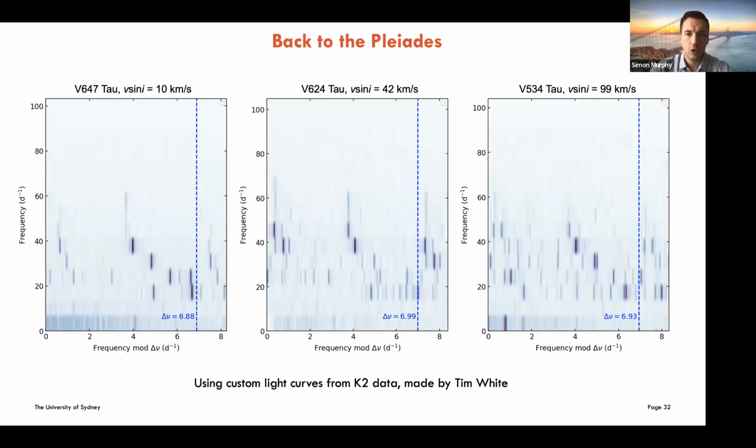So here are échelle diagrams, and I hope you can see that there are some clear ridges in this diagram. If we look at V624 Tau in the center, for instance, you've got a ridge down the left-hand side, which we might expect to be the dipole modes. And we've got a clear ridge coming down the center that then curves to the right, gets a bit messier lower down, but you can see that we should be able to identify some radial modes there too.